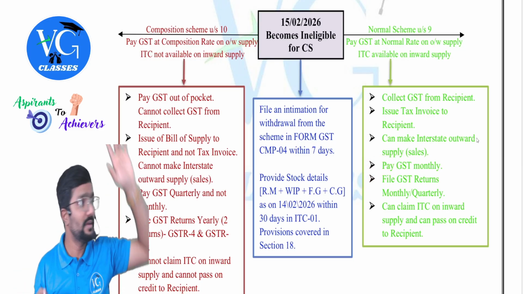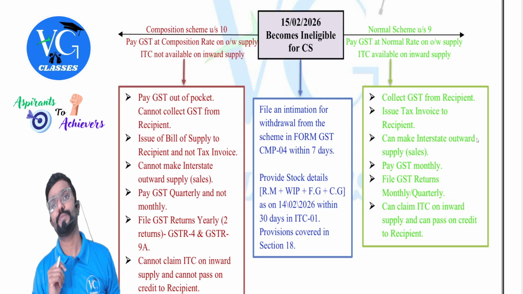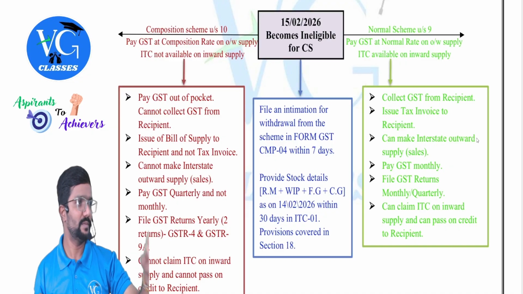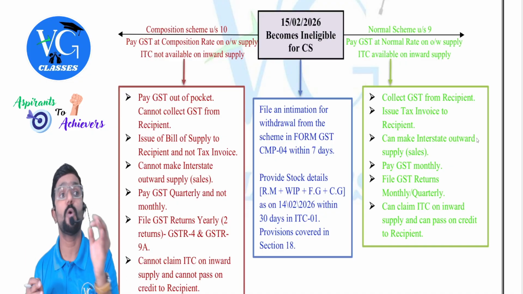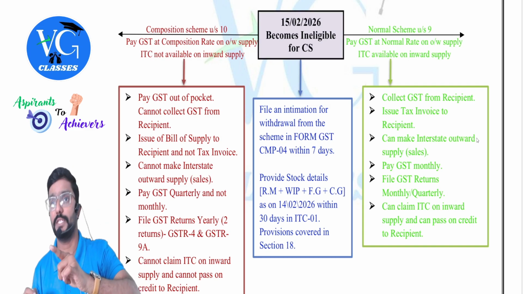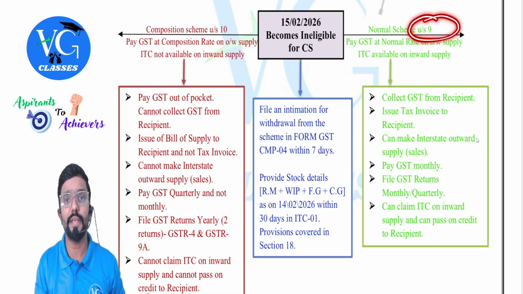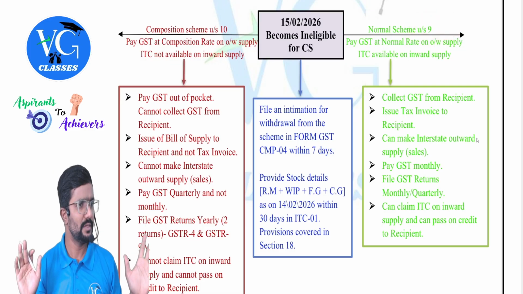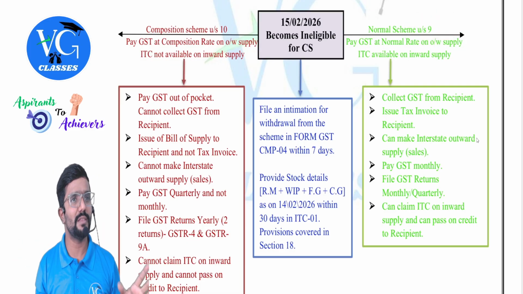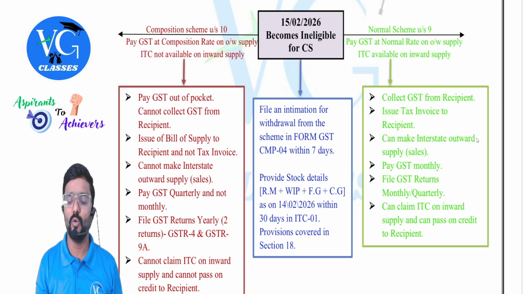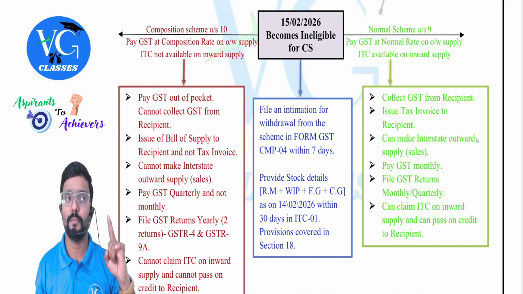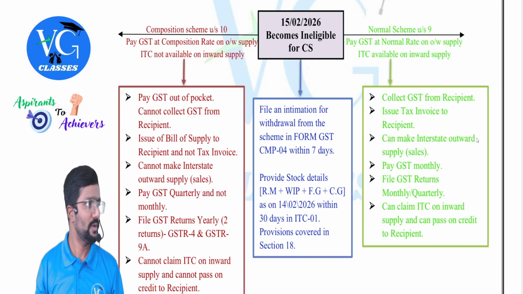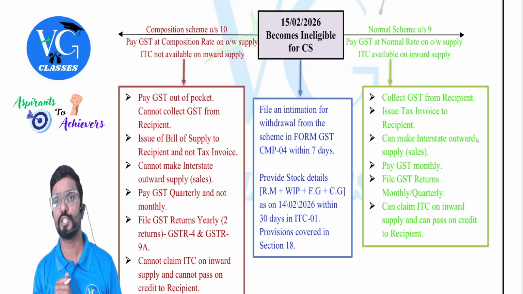You remember QRMP? Then quarterly. But tax payment is always monthly only. Even if I am following QRMP, what is the full form of QRMP? Quarterly returns, monthly payment. So if you are under section 9, you have to pay GST every month. You also need to file returns every month. But if you are a small supplier who wants to follow section 9, then there is one scheme called QRMP, where you can file the returns quarterly but pay tax monthly. We will understand it in the returns chapter, guys.